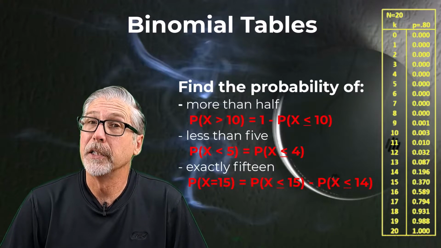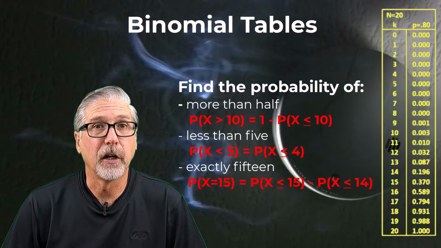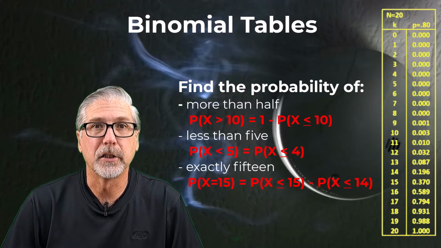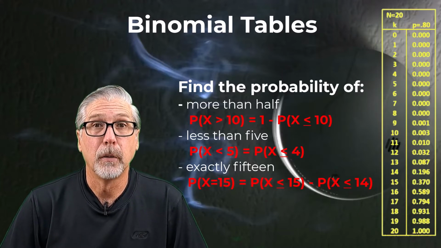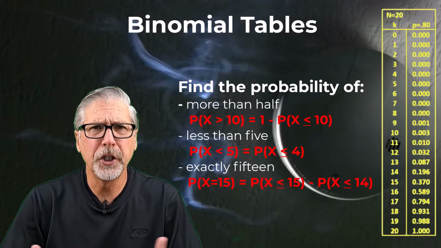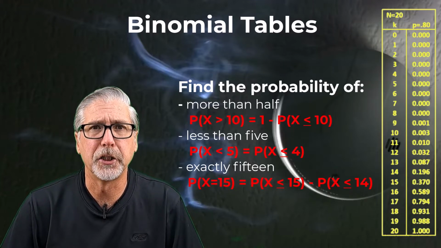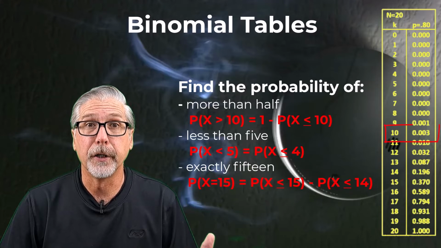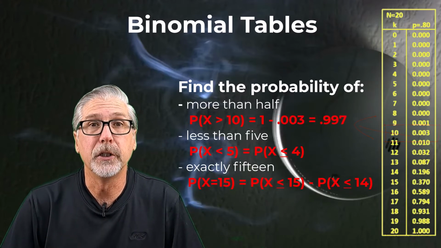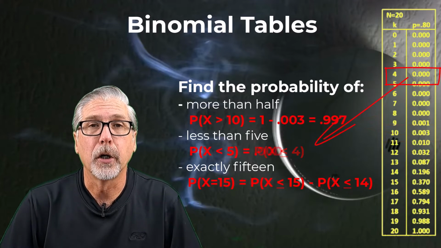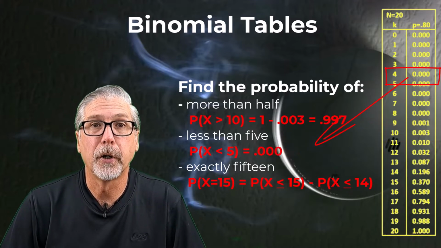Sometimes you're going to run into a problem that doesn't give you cumulative probabilities. You're going to have to adapt and add probabilities together if that's the case, but more often than not, you're going to be able to find cumulative binomial tables. Once you get to the correct table, now it's just a matter of matching up the correct number that you're interested in the table and finding the probability or probabilities that you want to use and then plugging them into our little probability expressions.